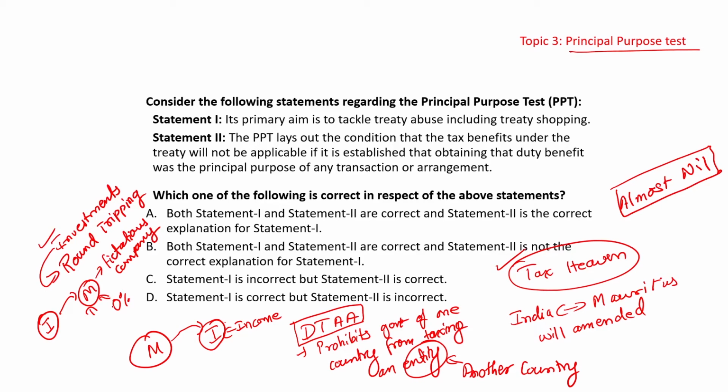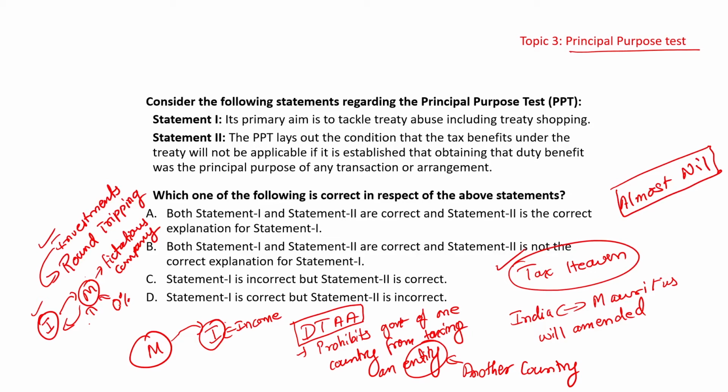So on paper, you are done with your tax proceedings in Mauritius and then you bring that money back to India. Now this is called round tripping. First and foremost, you earn black money in India. After that you transfer it to Mauritius where you invest it in a fictitious company and then show your black money to be profit from that fictitious company. And then bring the money back to India, showing it to be profit in Mauritius. You don't pay tax in Mauritius because the tax rate is almost zero. It is a tax haven.